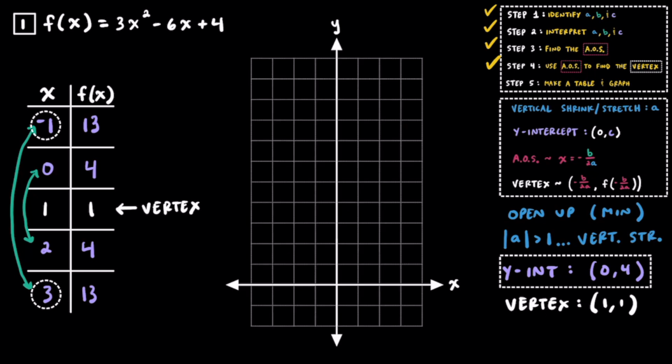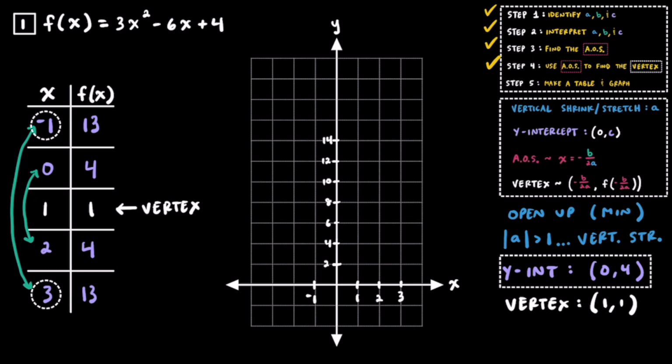The least value for x is negative 1, and the greatest value is equal to positive 3, so let's go ahead and label those in. It looks like our y values range from 1 to 13, so let's see how we can fit those in as well. Skipping by 2's, it looks like we can fit in all our values here.